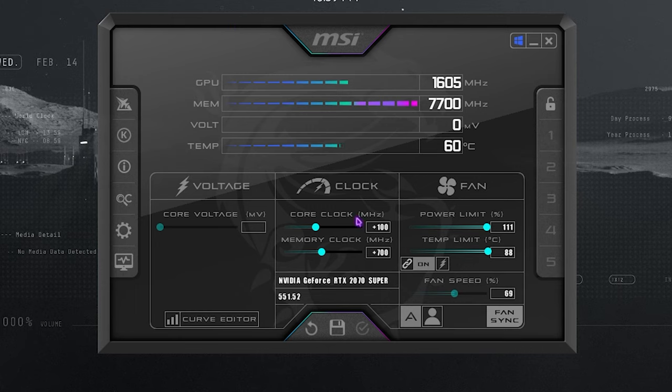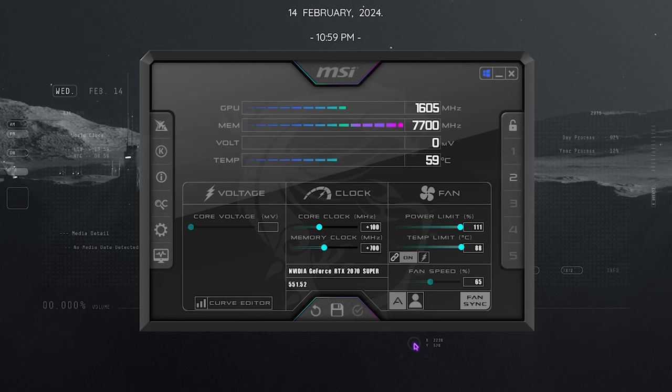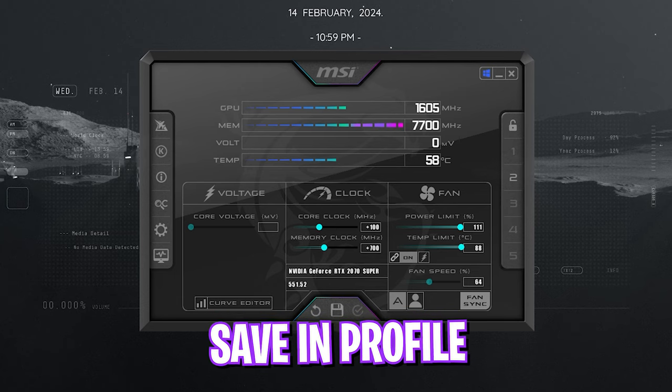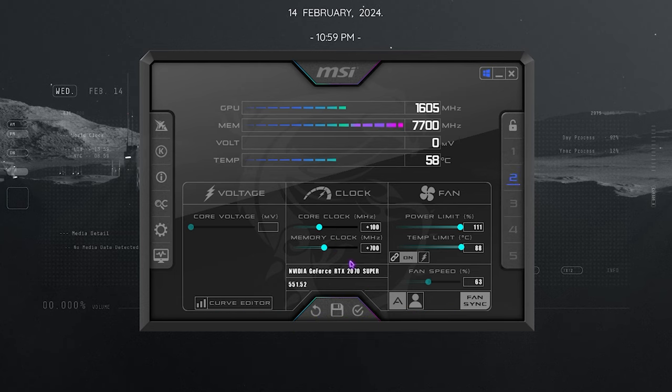A very important note for your MSI Afterburner. Once you have identified the best settings for your GPU, you have to click on this save button and then set this to a profile. So if you want to overclock your PC for any instance, you can simply click on this profile and it will automatically set your clock values instantly. However, I highly recommend you leave a 0 and 0 right over here. Click on the tick mark, save this to profile number 1. Just in case you want to suddenly turn off all of your overclocks, you can simply click on this first button and it will set your overclocks back to 0.